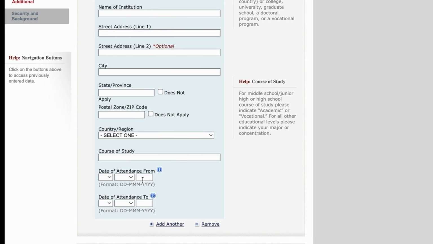If you are doing an MBA, then you should be selecting Master of Business Administration. Date of attendance from is when you started studying for that course, and date of attendance to is till when you have studied for that course. So if you have studied from 2020 till 2023, then you should give, let's say, from 1st January 2020 till 1st January 2023.